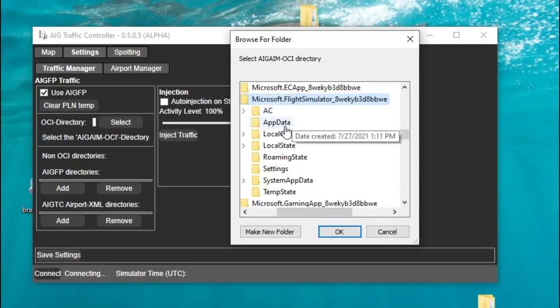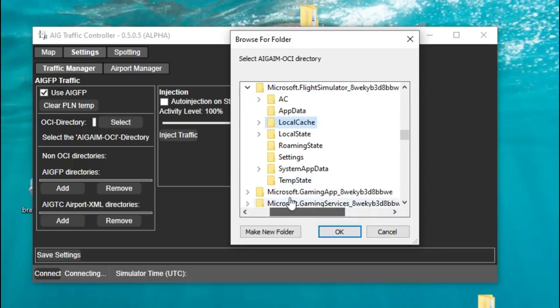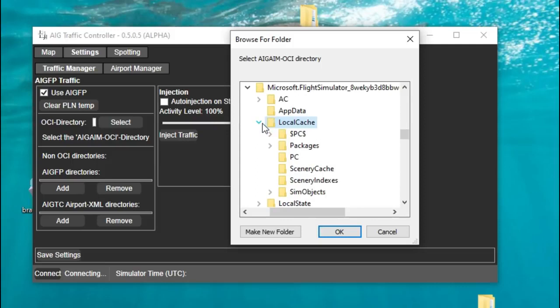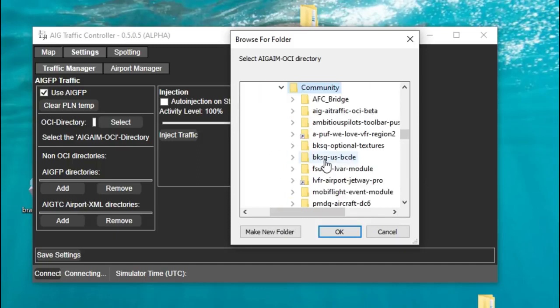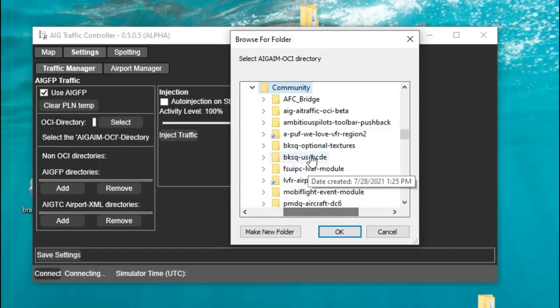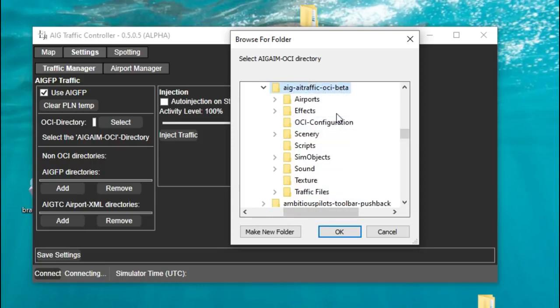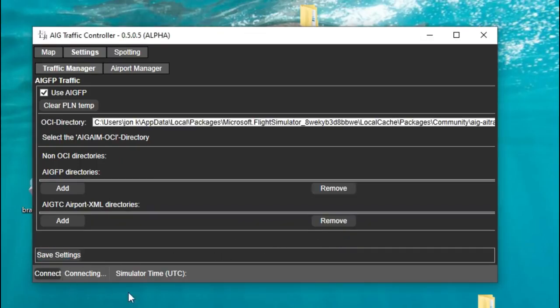There it is right there. Once we click on Microsoft Flight Simulator, we're going to come down to LocalCache. Then we're going to click on Packages, and that's our Community folder right there. So we click on Community, and we're going to find that AIG traffic OCI beta file. We click on that, and now that is all we need. That's the directory, so we can click OK.